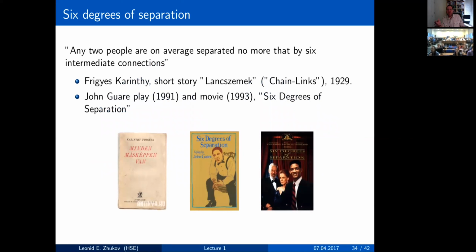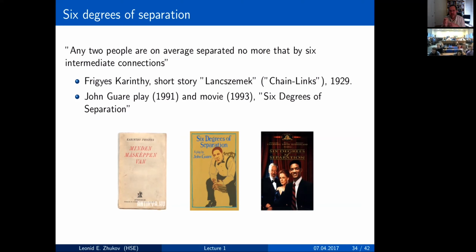So, final story. The first story was about this power law distribution, which means the majority of the nodes have very few connections, while few nodes have a lot of connections. The second story was about this triangle. So the third important story is about the six degrees of separation, or the small world. And I'm sure you heard this, that people in the world are separated by six handshakes, right? So in six steps, you can connect to anybody.